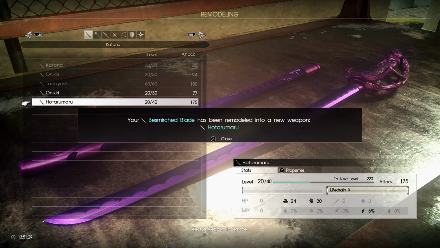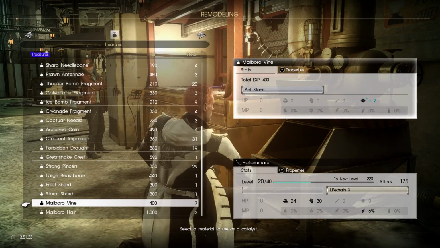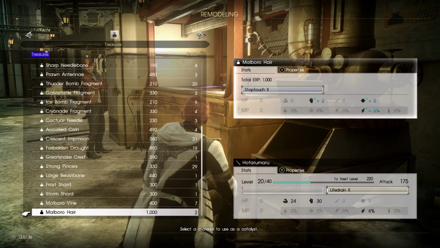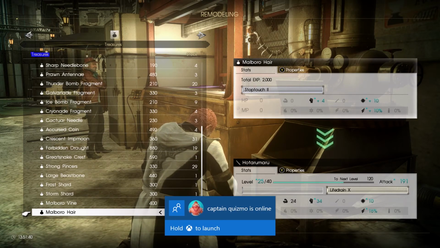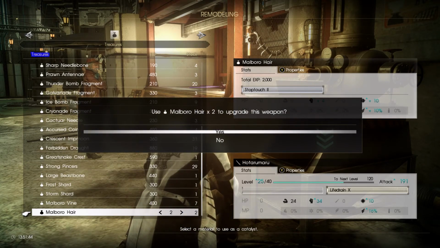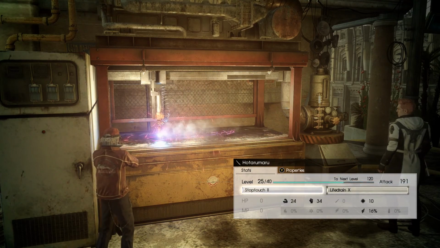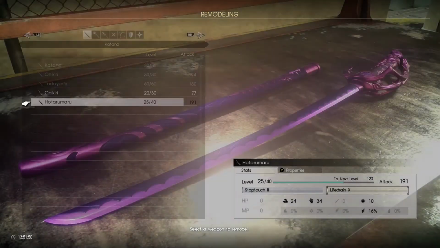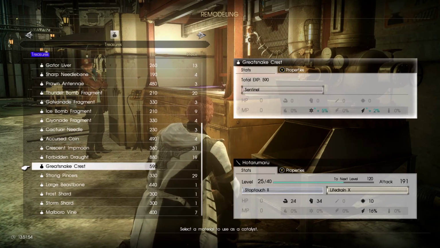Now, at this point, you have a level cap of 20, and I have not found an upgrade path from here for this weapon specifically, but that doesn't necessarily matter. It's not that important. So here, I'm going to pump in a bunch of different stats that I want to add, and also now I have Stop Touch. So the weapon is going to randomly stop any enemy on hit, as well as life drain.